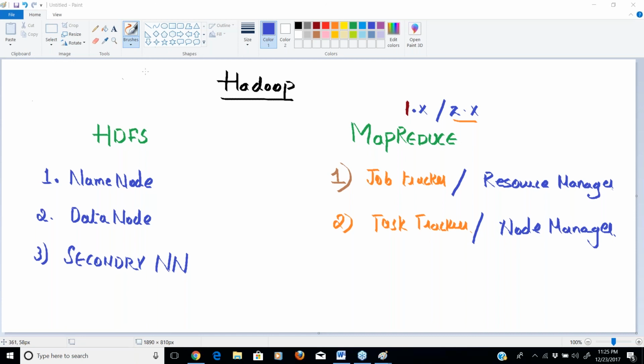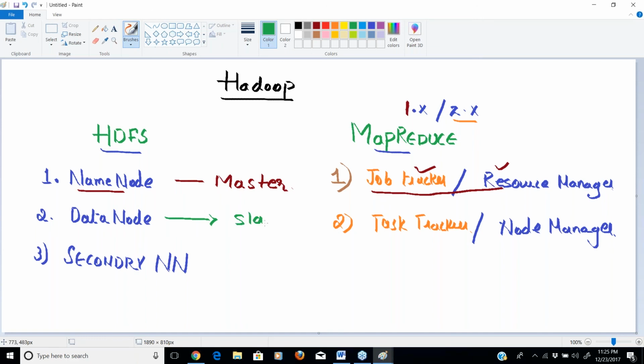Okay. So guys, usually my HDFS and MapReduce follow master-slave architecture. In master-slave architecture, how many masters are you going to expect usually? 1. So basically you need not worry about it. The master component of HDFS is the name node, and the master component of MapReduce is either job tracker or resource manager based upon version. And you can have unlimited slaves. So your data node, task tracker and node manager are nothing but slave computers.